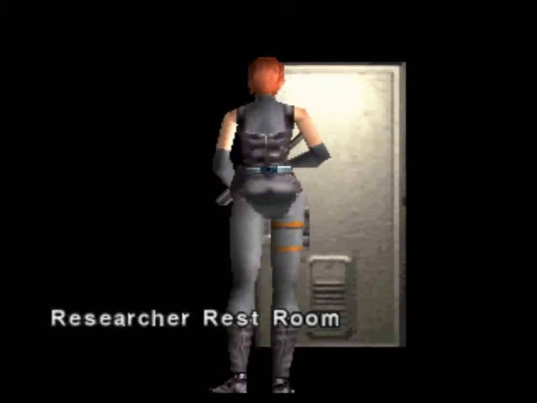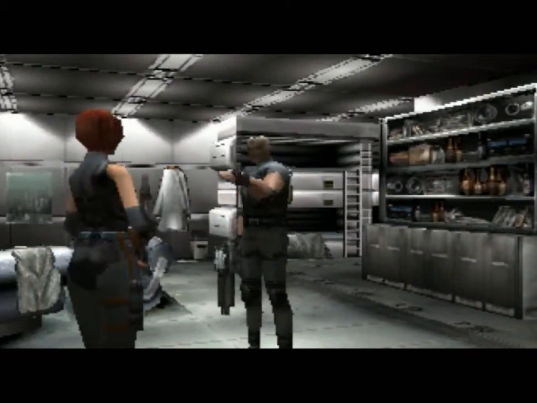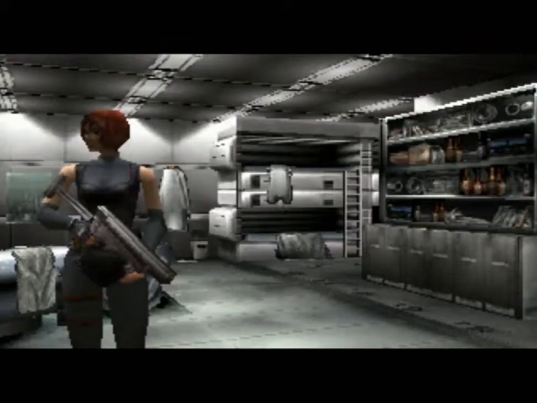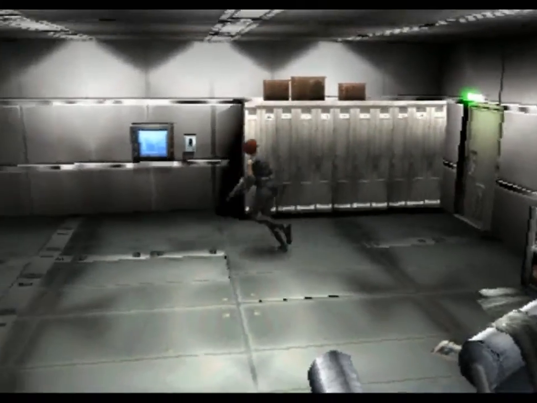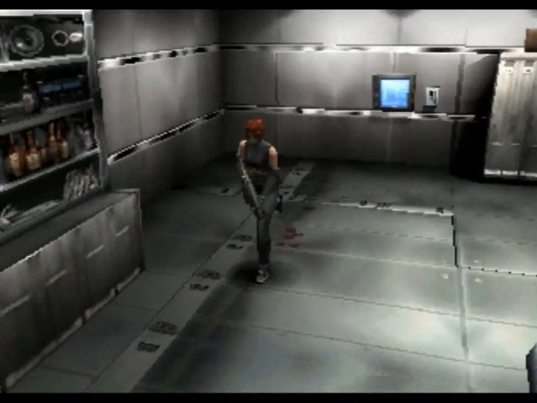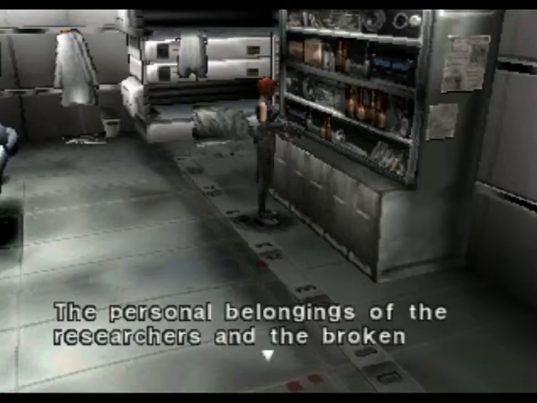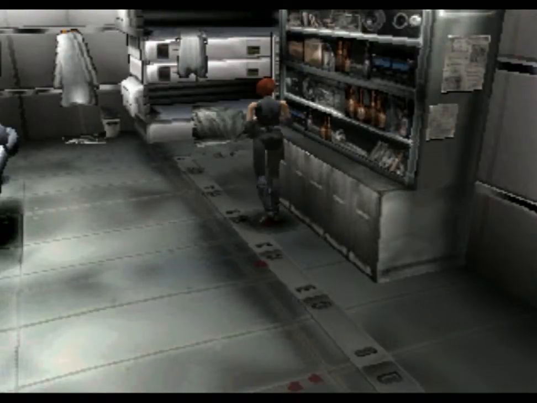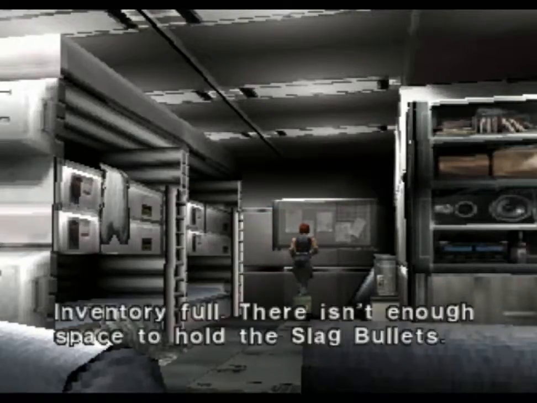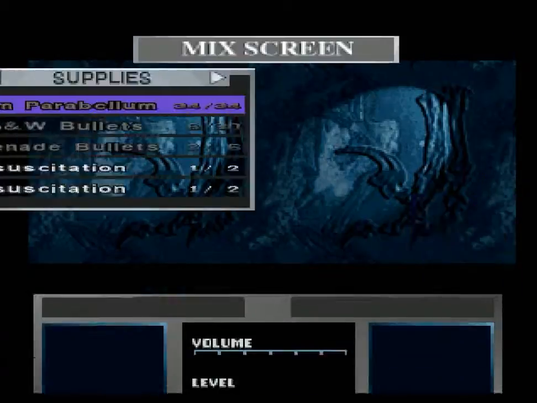See what's in here. Researcher's restroom. Gale! Yeah. Well, at least Kirk's running out of places to hide. So I can't get in there. Have some belongings. Are the researchers and the broken instruments used in the experiments? This place has seen better days, isn't it? Right, I need to use something. Unfortunately, I want to get something that can stop bleeding.